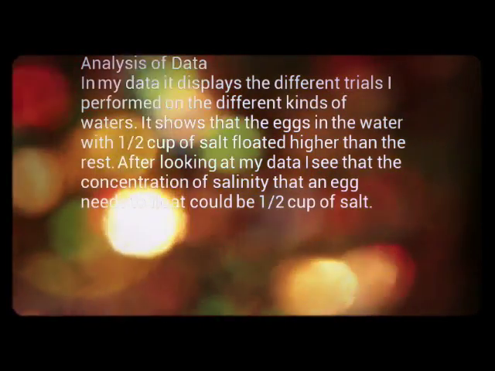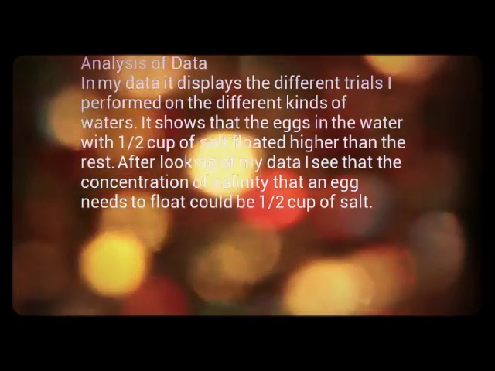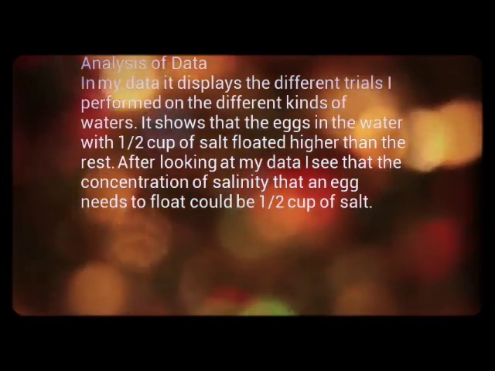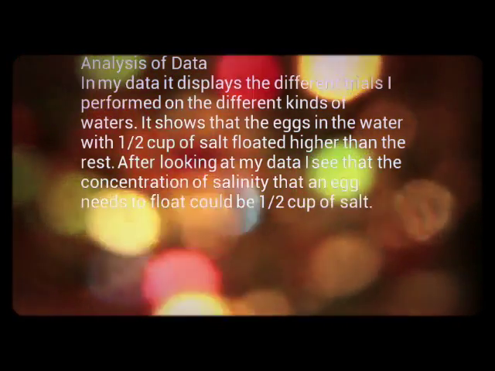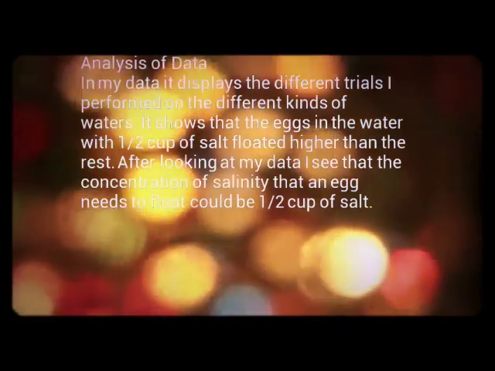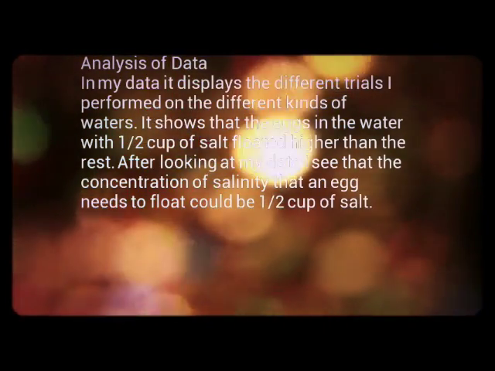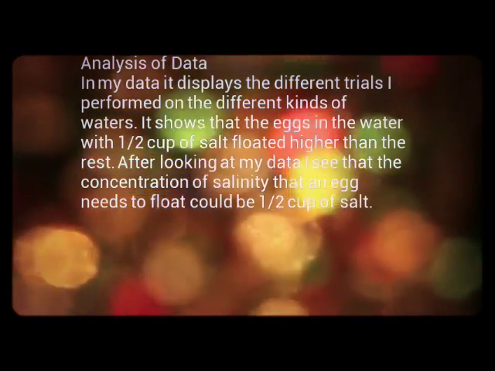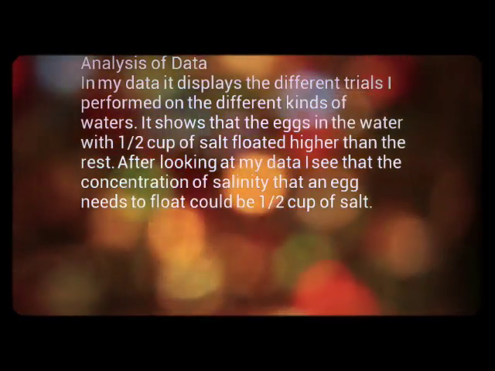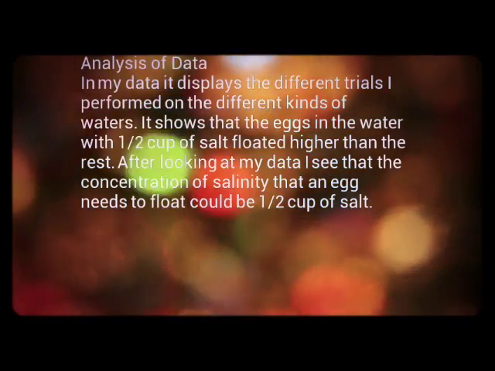Analysis of data. In my data, it displays the different trials I performed on the different kinds of waters. It shows that the eggs in the water with 1/2 cup of salt floated higher than the rest. After looking at my data, I see that the concentration of salinity that an egg needs to float could be 1/2 cup of salt.